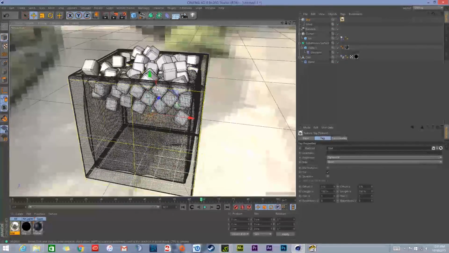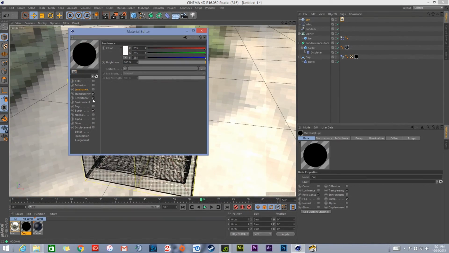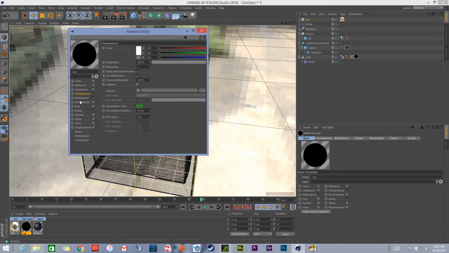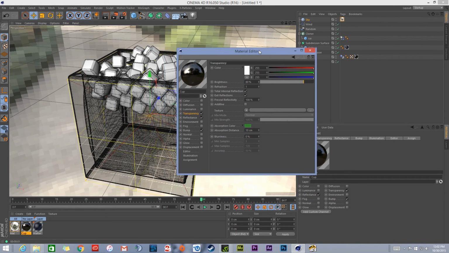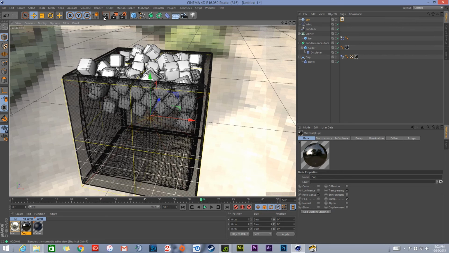And it is not reflecting much at all. It is looking pretty flat. And I'm not too sure why. Oh, I know why. Our brightness is too high. Let's set that down to 80. There we go. The problem was I had it set to fully transparent. That's what was killing it off there. We're going to pull that way back to around 70%. If your objects are fully transparent, that means they can't really get much reflection going on.